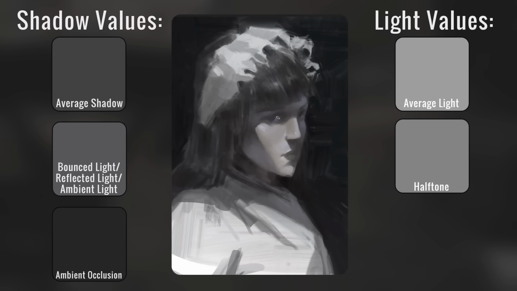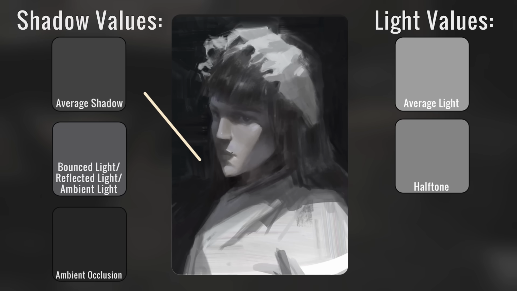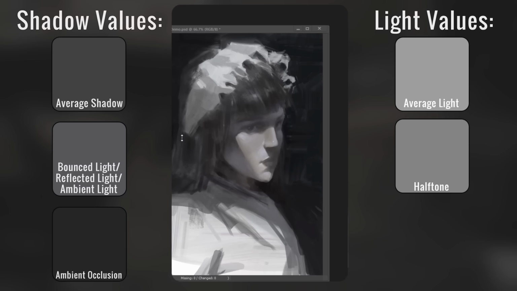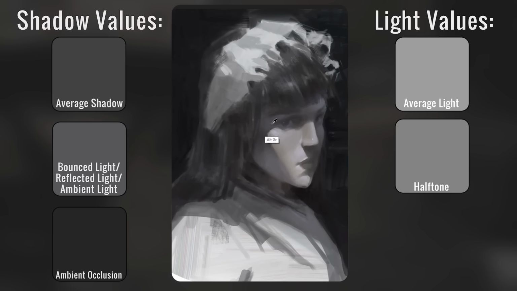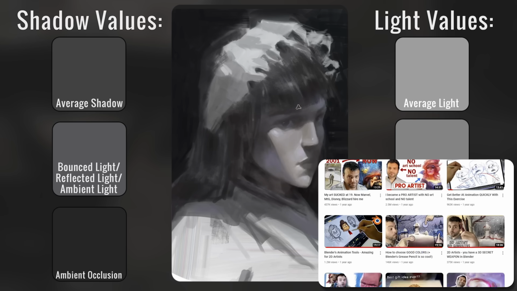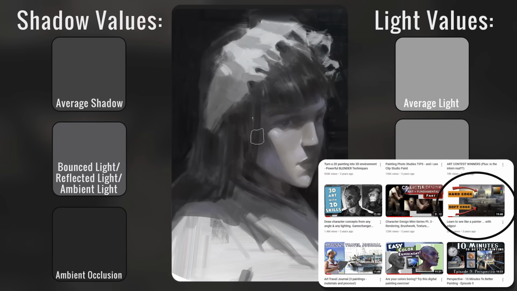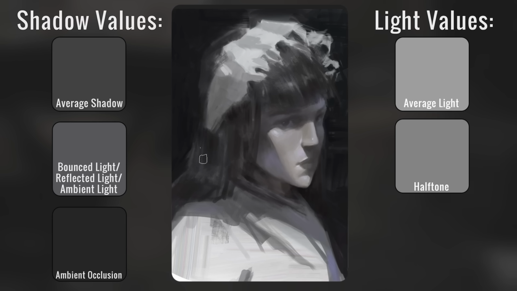Anyway, speaking of bounced light, there's a big patch of that on her jaw. I'm imagining light bouncing up from her wardrobe to be responsible for that. And notice how that reflected light fades away near the hair, quickly passing through average shadow and going into ambient occlusion, as the hair blocks the reflected light. Keeping your values close, in a family, like siblings, helps you transition between them seamlessly. And this is also where you consider the edge between values. Sometimes your edge decision will be technical, just based on what the form is doing. But other times it can be based on aesthetics. I do have other lessons that go deeper into edges. This lesson is way more focused on the values or tones, which I do think is a prerequisite for edges.